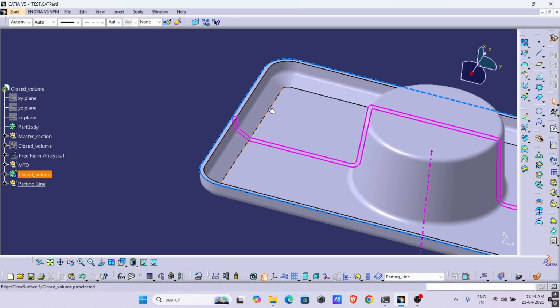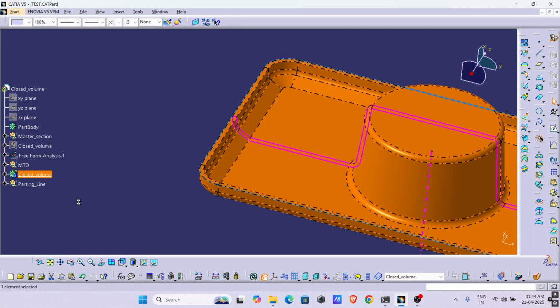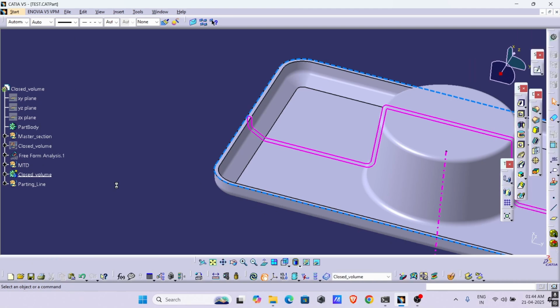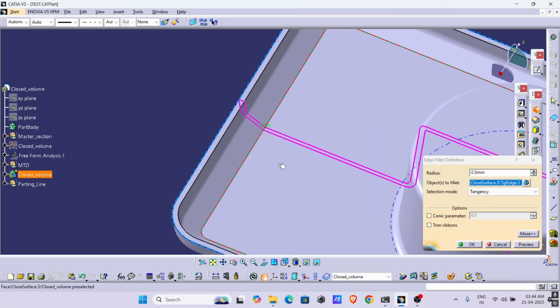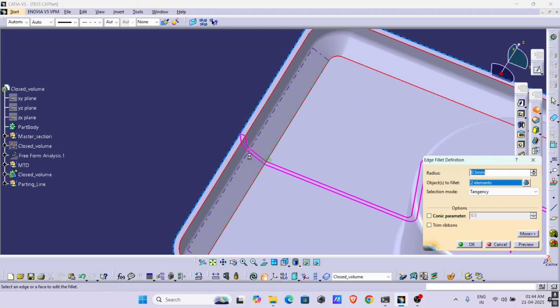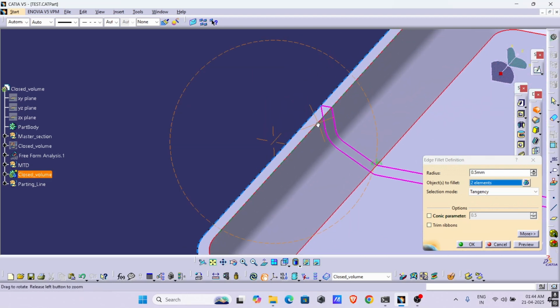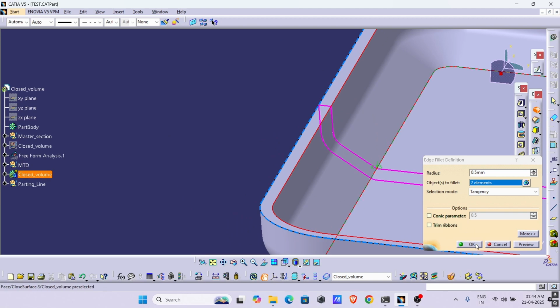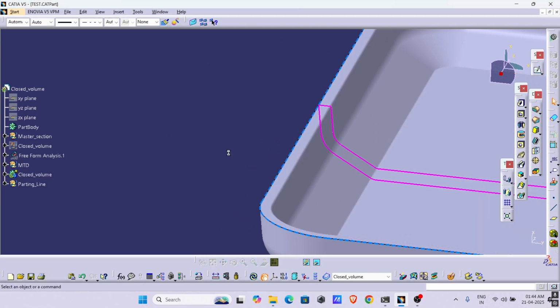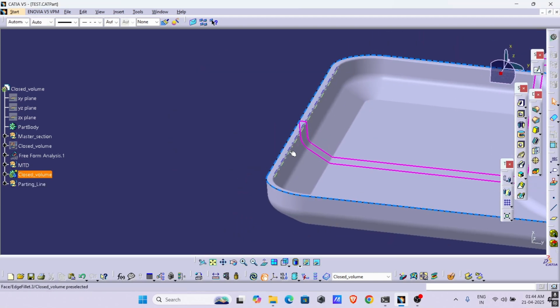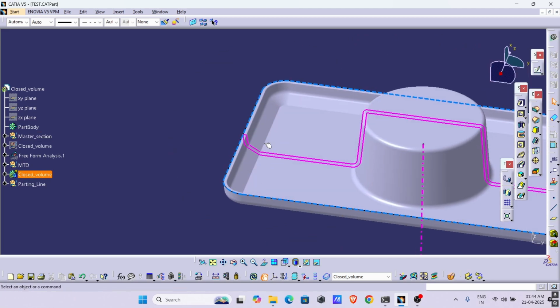Okay, and remember, don't keep sharp edges in the part. So we will define this close volume, go to the part modeling, give fillet. You can give minimum fillet 0.5 to both of the sharp edges. The parting line will remain sharp, and on the other surfaces you have to give fillets.